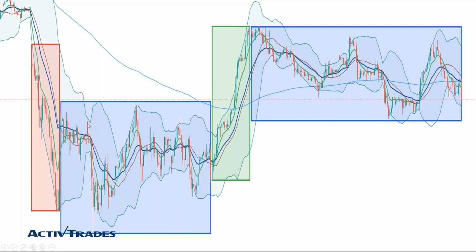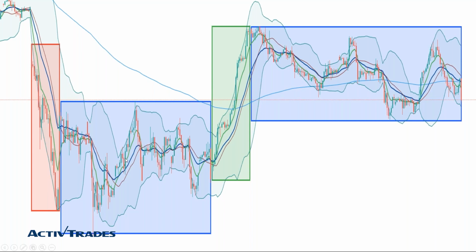Now, notice here that we did have an impulsive move, and when you actually see this, you see the impulsive move, corrective, and then you start to see this other impulsive move. So the corrective move, impulsive, corrective. At this point, you would be very much wise to think that we're starting another impulsive move. The moving averages start to separate again, and then very quickly over here they start to oscillate, and we get back into this corrective structure.